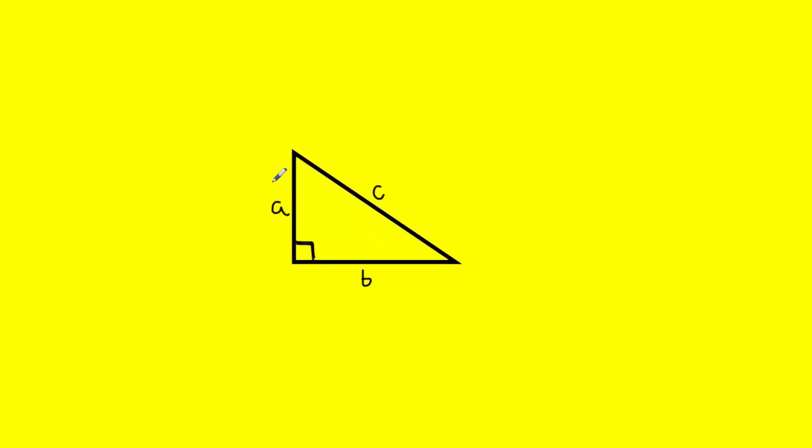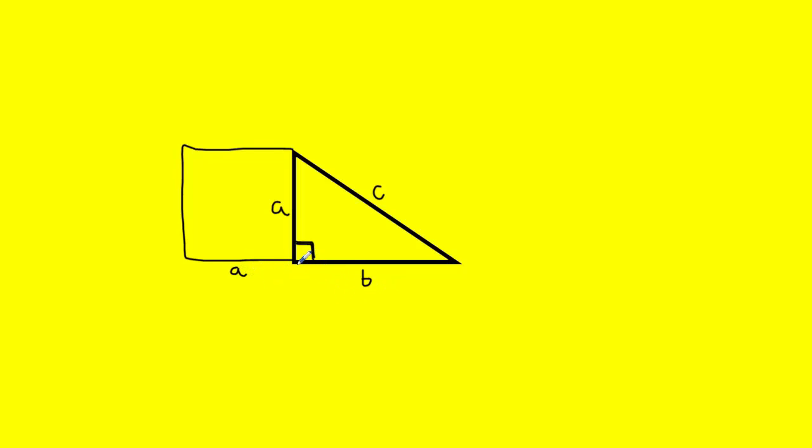And what I'm going to do is, using this side, create a square coming off of that side. So I'll do my best freehand square. And remember, a square means all the sides are the exact same length. So since I made a square where one of the sides has length A, and all the sides in a square have the same length, that means this has to be length A as well.